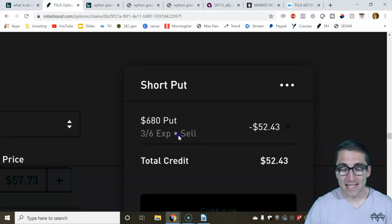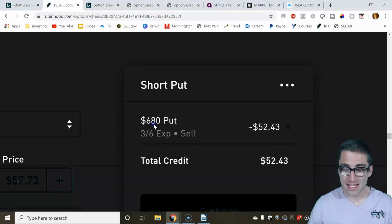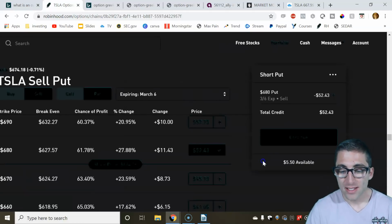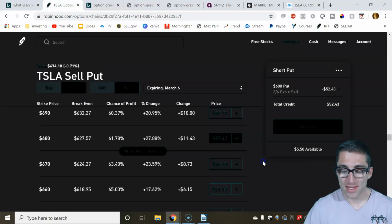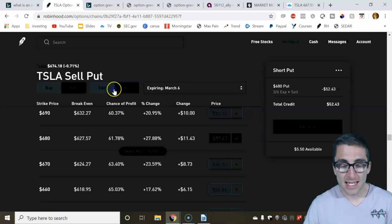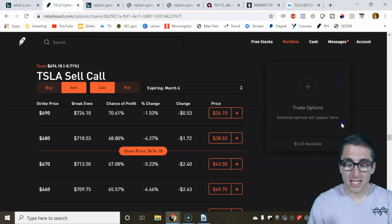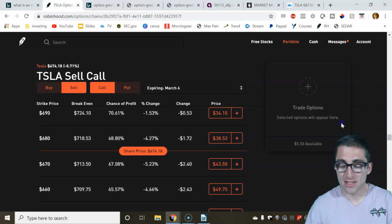But there's some crazy stuff that can happen after hours and pre-market, and you might not be able to sell it at that exact strike price, or even 20 bucks higher. Maybe it's 100 bucks higher. In that case, you're going to owe a lot more than you got for this actual trade. So there's some crazy stuff that can happen with exercising. A lot of people are afraid of it, but you really shouldn't be if you're on margin accounts. You should just be safe and careful, but know that if you're doing puts, it's not as bad as naked calls, because losing is infinity for those. You can lose so much more if you're just picking the wrong one, and the worst thing happens at the worst time.